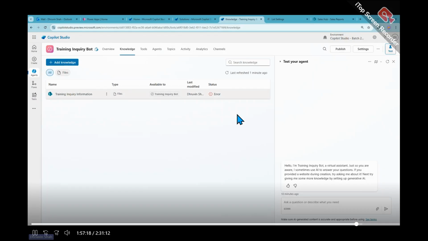Now let's see whether it's finished or not. You can see it finished, but it threw me an error over here, right? It didn't add that list successfully. Okay, don't worry. This can happen. What you need to do is simply refresh it one more time, because sometimes it shows the status as error, but behind the scenes it's already processing. You can see the refresh icon here. Click on that and let it retrieve the latest status. Hopefully it will train properly. Let's see.